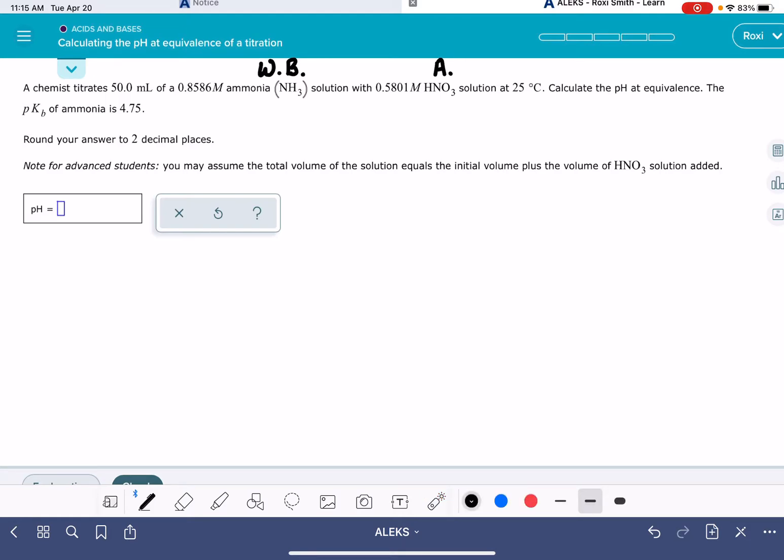So you also need to classify your acid and base as being either weak or strong. Again, consult a list of strong acids and strong bases, figure out which is which. My acid is the strong one, HNO3 is a strong acid, and my base, NH3, that's a weak base.